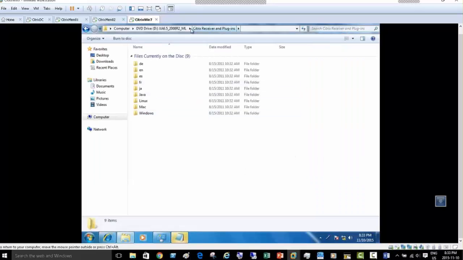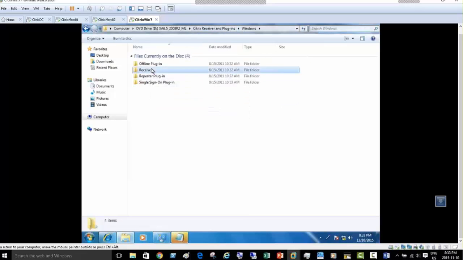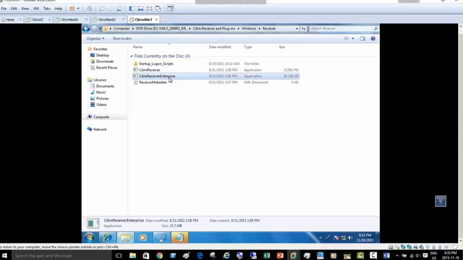I just wanted to show you the path again. Receiver and plugin, go to Windows and then go for receiver and enterprise receiver. This is an independent exe file. You could put it anywhere over the network and the user can be sent this path, or on an intranet the user could have this path, just download and install it.